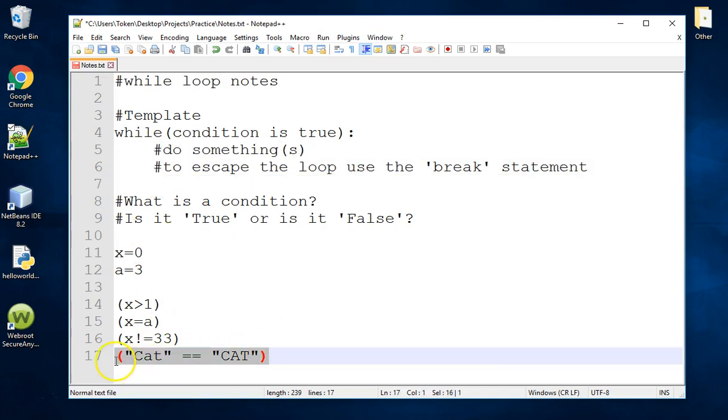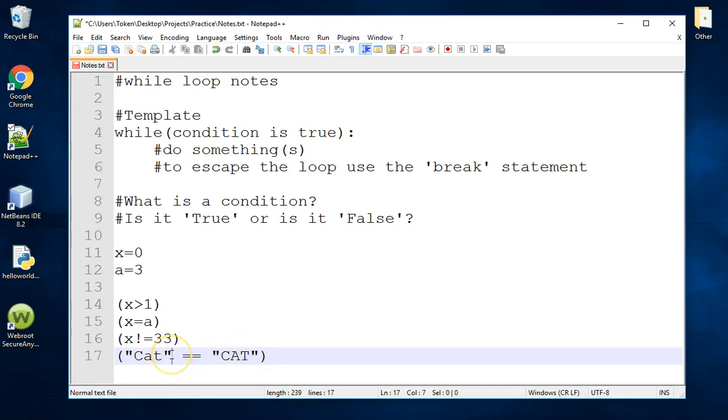Now let's look at this other condition. It's comparing strings. Does this string equal this string? No, it does not. Why? It reads out cat, but if you look at the semantics closely enough, it's not the same.